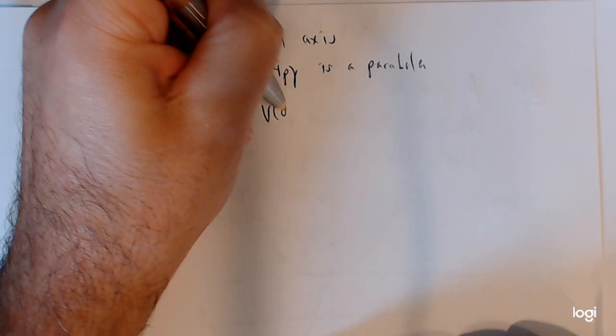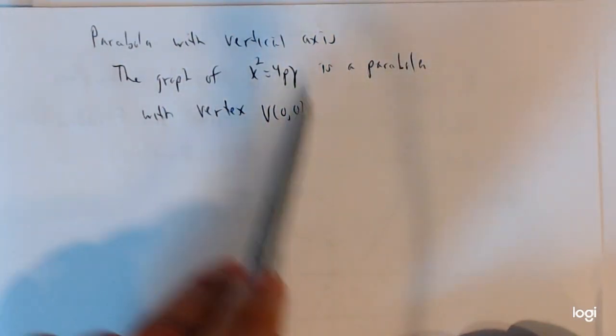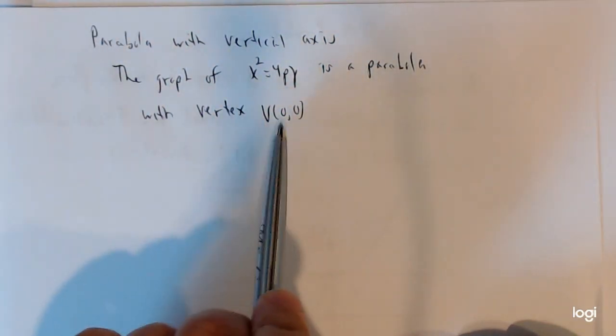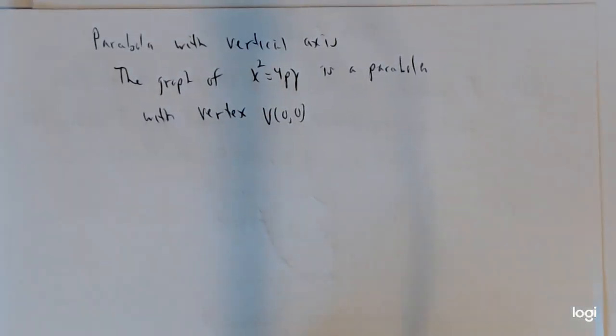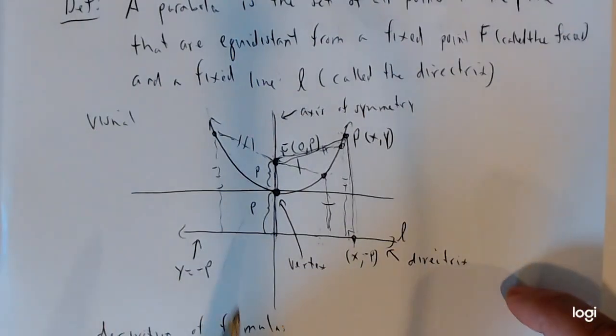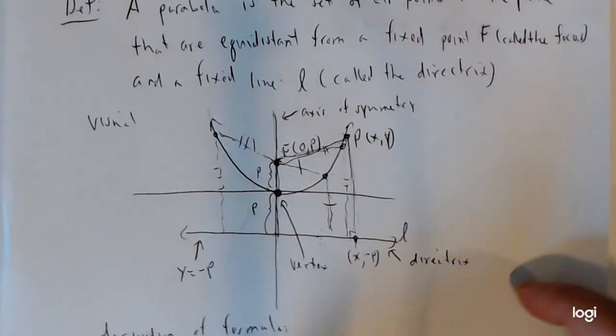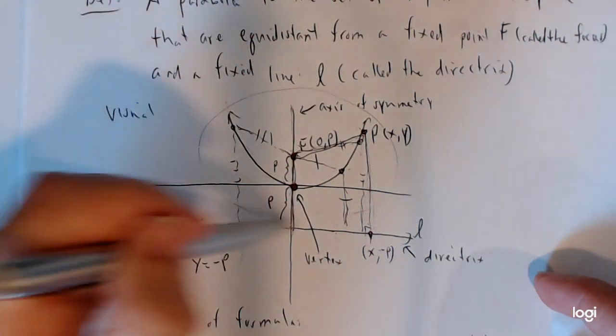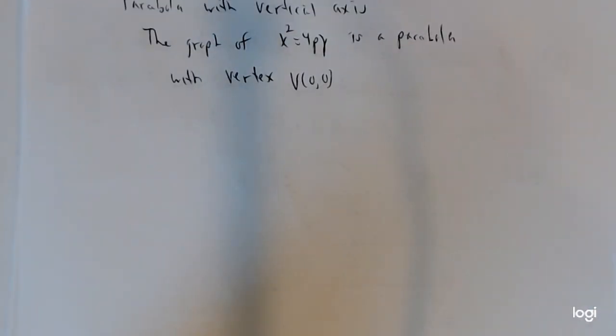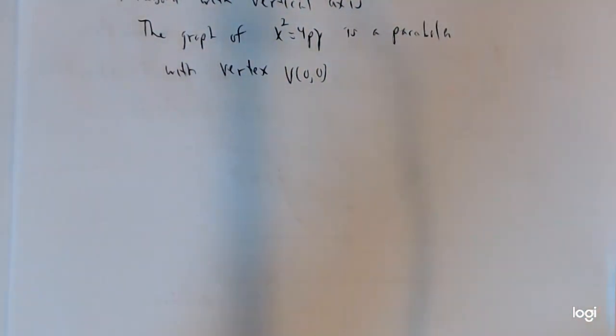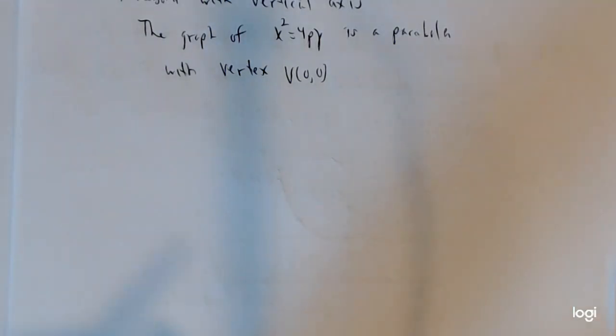of V (0, 0). If you remember in the picture that I used earlier, I literally put the vertex at the origin. See, if I go back here, notice how the vertex is at the origin. So we specifically found the equation of the parabola where its vertex is on the origin. Now, how will the formula change when the vertex isn't at the origin? We'll talk about that later, but I'm sure you can guess through transformations how the formula would change. That's not difficult, right? Once we know this, we can move the parabola around anywhere we want, because we're very good at graphing functions using transformations.